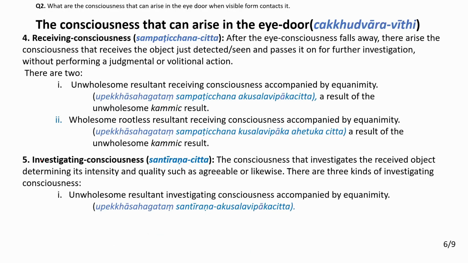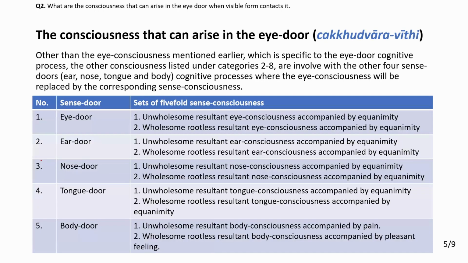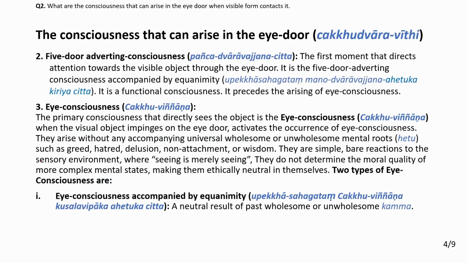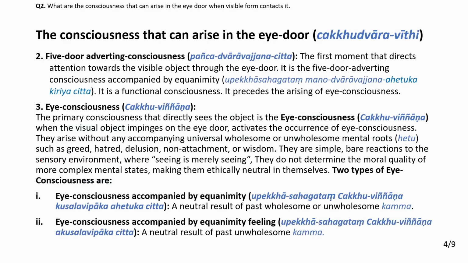Okay, go up again. You go up to, I think, was it the... Okay. Now if you look at your eye consciousness, the first one, the bottom one, eye consciousness accompanied by equanimity. In English, that is what you mean. But in Pali, it's different at all. You're talking about kusala vipaka, but in English, yeah.